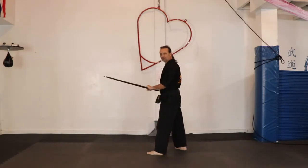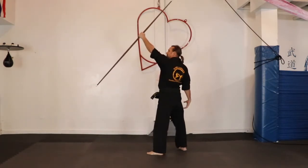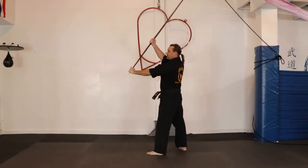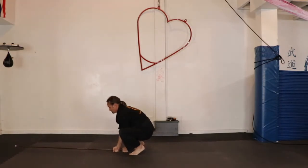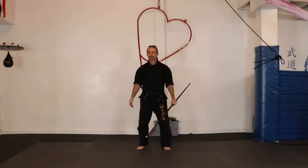Now, move number 15. I'm going to break that down in its own little section. But I'm going to go like this, like I'm holding a bow and arrow getting ready to shoot. And I'm going to go back to my heaven position. So I go one, two. And now I'm going to jump up and come down and strike the ground. I'll do it first and then we'll talk about it in the next little section. So I come up. Okay? So that's where you go from there. That's moves 10 through 15. And we'll break 15 down real quick too.